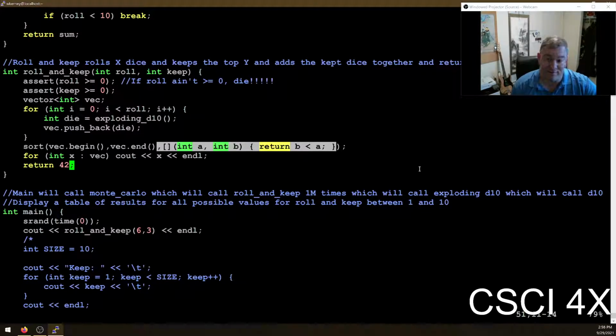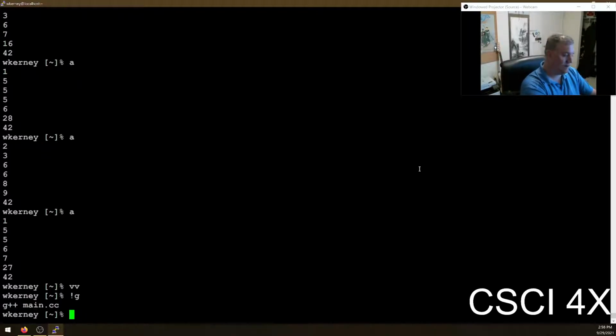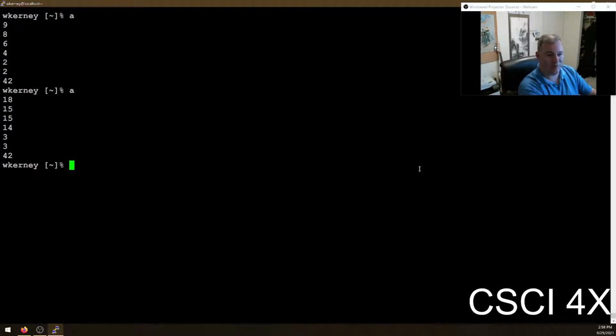Don't worry about the syntax. I'm not going to teach it to you. If you want to look at the cleaner way of doing it, you can Google it and find it on Stack Overflow. This is the way that I do it. So if we run it now, it will sort from greatest to smallest.